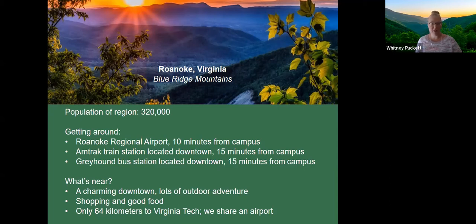We also are very close to other major universities, one of which is Virginia Tech, you may be familiar with. We're only about 64 kilometers from them, so it's a short, less than an hour car ride down the road. Many of our students will coordinate via social media with students from other nearby campuses. So not just Virginia Tech, but we also have a rather large community college in the area, which is Virginia Western Community College. And then there's also Roanoke College, which is just down the road from us. So both of those are within 20 minutes of our school. And then there's probably 5 to 10 off the top of my head, other schools inside of an hour drive from us. So it's a great central location in Southwest Virginia where you're able to basically enjoy a lot of the experiences that you would want in both sort of a small remote school, you've got great natural surroundings, but also the proximity to a lot of other students and a lot of big city or more urbanized area attractions.